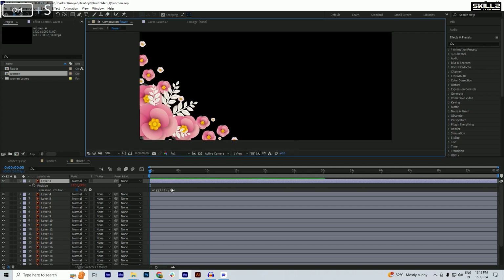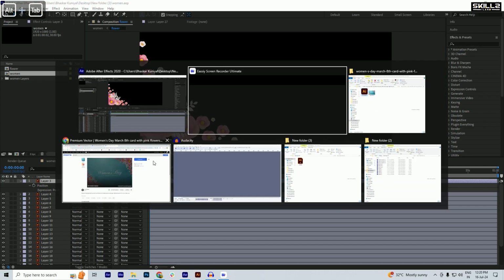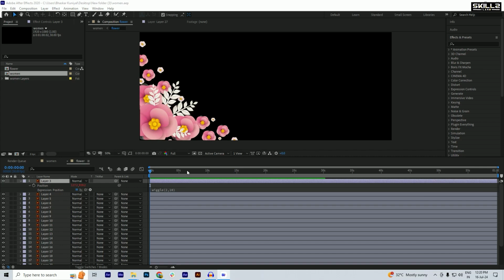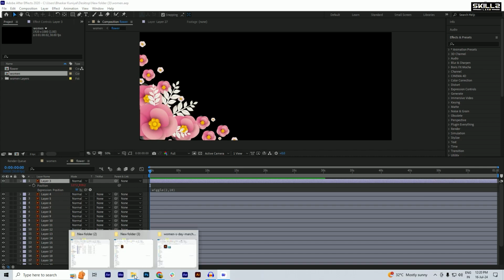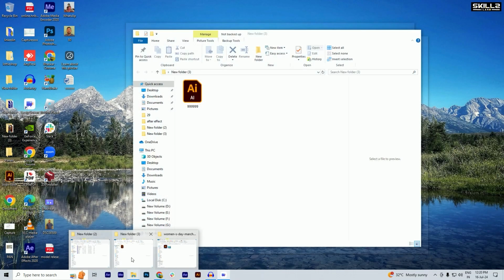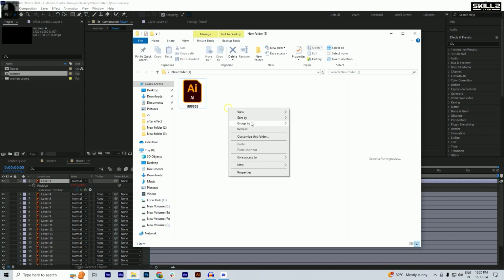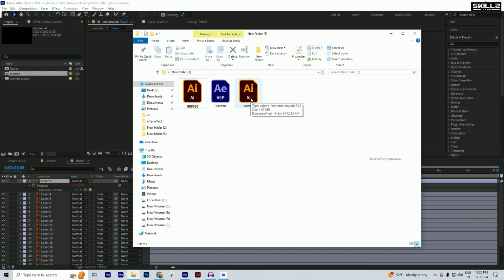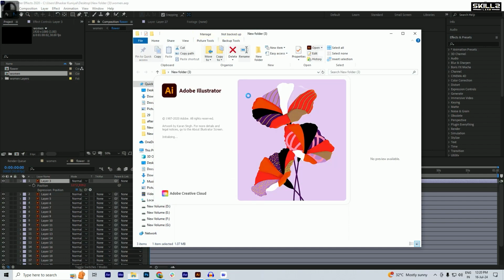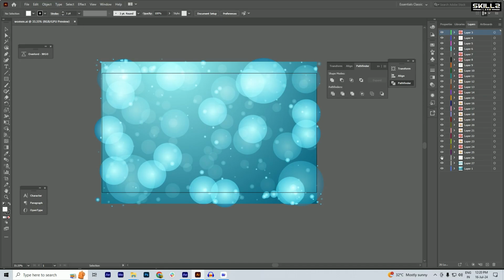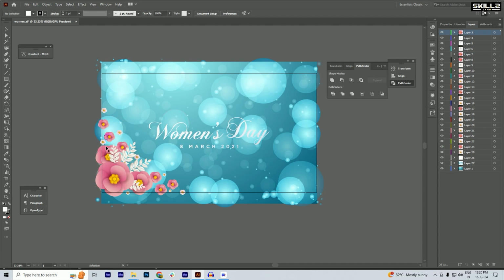This is because of the Illustrator file. Yeah, there is a problem with the Illustrator file. We have reduced the size of the artboard. So now I am going to open Illustrator. Here I am unhiding all my layers. So this is our artboard line.